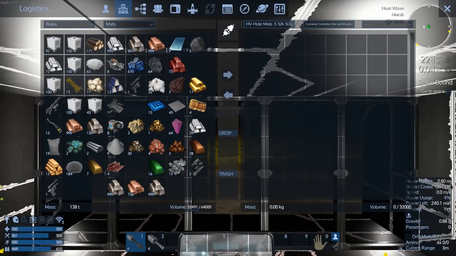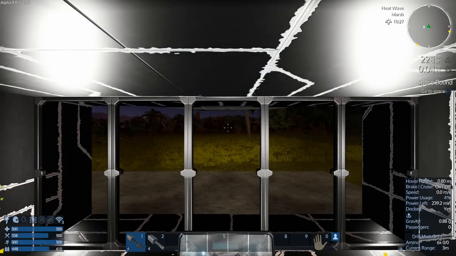Its ore and wood container is maxed out at the 32,000 storage units. That's the maximum amount of volume that an HV or SV can handle on a single storage controller. The other thing too is, sure, the ammo box doesn't really hold much volume, but it can also hold regular mundane stuff that doesn't actually take up volume. Is there anything in here that doesn't take up volume? No? Okay, well, there's stuff that doesn't take volume, like your weapons and stuff. Actually, you won't be able to see because I'm sitting in the cockpit, so you can't see my weapons.